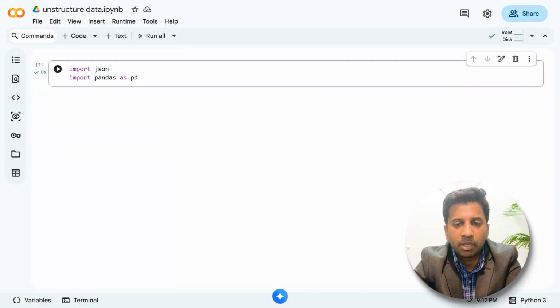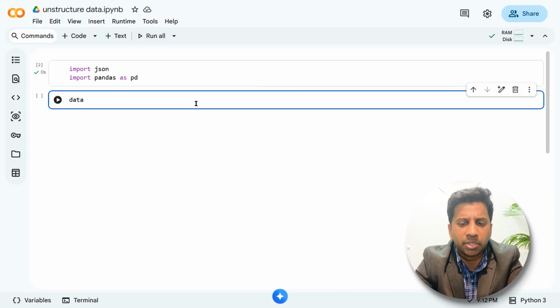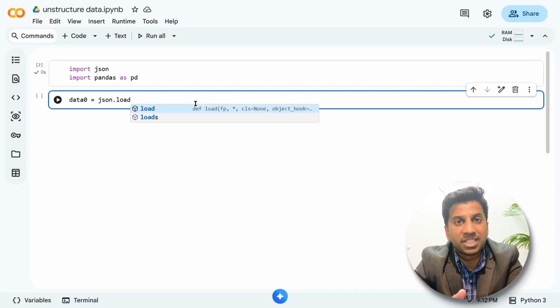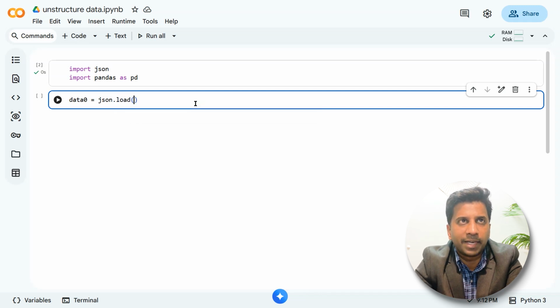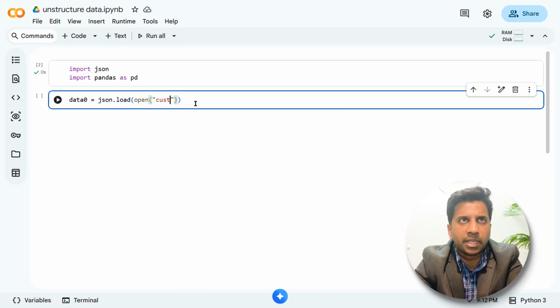Now, continuing. First thing you want to do is load the JSON file into memory. We can call it whatever you want. We could call it data0 if you'd like. And the simple way to load this, if you're loading it from a file, which is a JSON file right now, is just do json.load. If you were loading it from a string, you would do loads, but now we have a file, so it's load. And just do open here, and you can just give the name of the file, say customer_reviews.json. So you have the JSON file here, you have the open, and that's it. Just run this and you should be done.